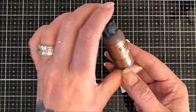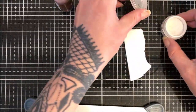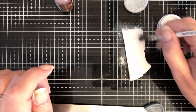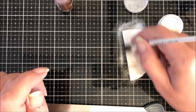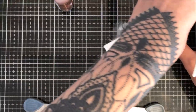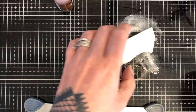Hi guys. Right, we'll do the copper now. So I'll give it a really good shake. And I am going to use powder on this one again. I just found it so much easier to keep it separated, so I didn't have to mess with it too much. That's plenty. A little dust for all the edges. And we'll start chopping.